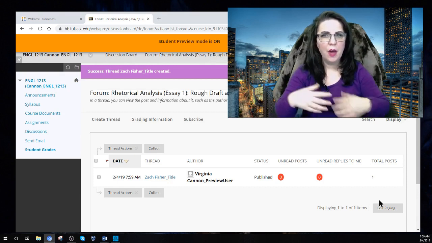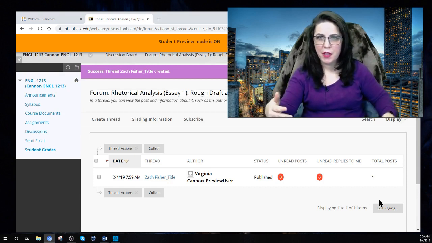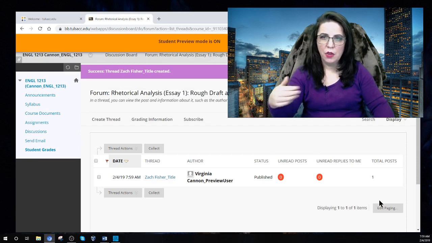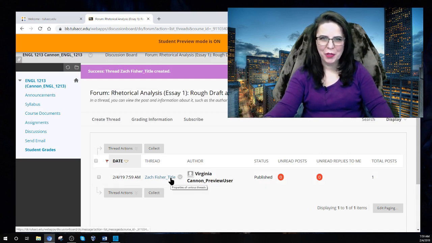Now let's pretend that we have moved on to the peer review section and you need to go conduct your peer reviews online. Again, you would navigate your way back to the discussion board. You would go find the people that you're going to peer review. In this case, we only have the one document because it's the one that I uploaded. So you want to click on that thread.